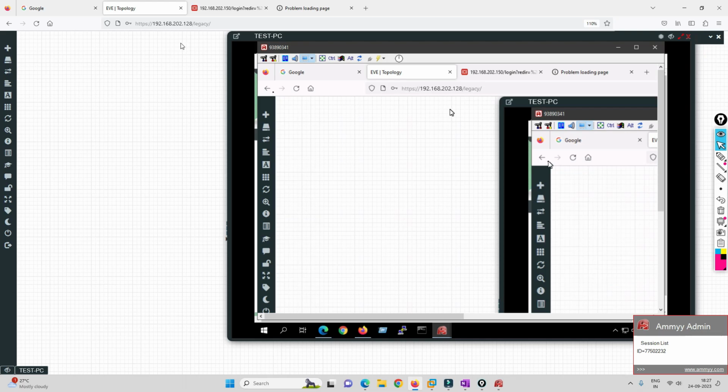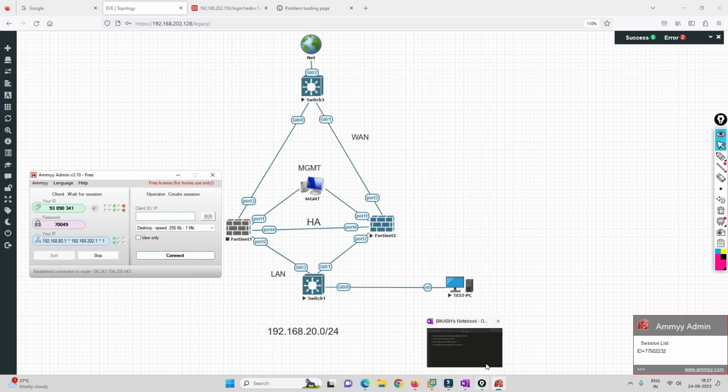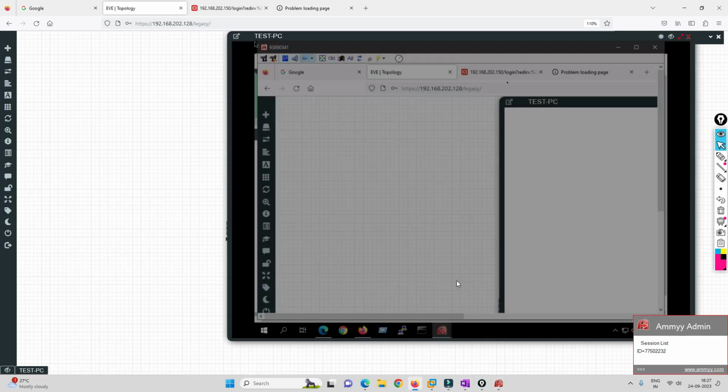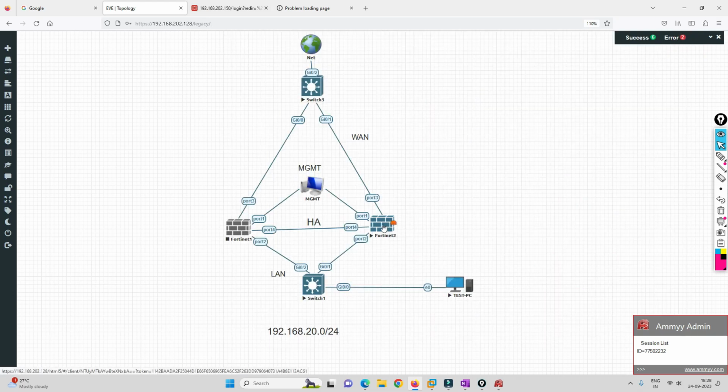Okay, so here what I'm going to do is go to EVE-NG, I'll close this machine basically, and I'll stop this. Okay, and let's see whether the connection gets broken or not. I still have the connection or I don't have that particular connection. So let's see. Okay, still the connection is there. Let's close that out, and the connection has not been lost.